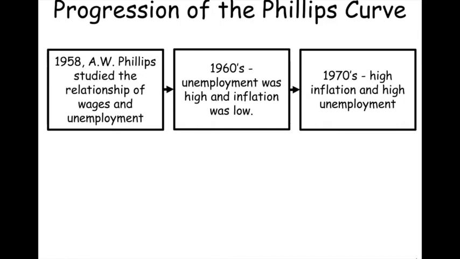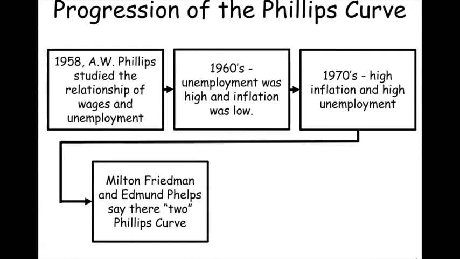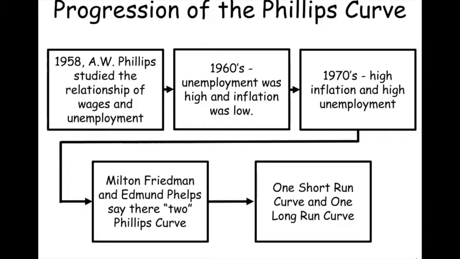So instead of scrapping it, as most people would do, guess what happens? We have Milton Friedman and Edmund Phelps. Those two come together and say, you want to know what? A.W. Phillips was not incorrect. It's just that he forgot to take into account that there are 2 Phillips curves. And so they fixed the graph for him. We have one short and we have one long, and we'll see how this works out for our graph here. So instead of just junking it, they decided to fix it. Now it's a fixture on our test, the Phillips curve.